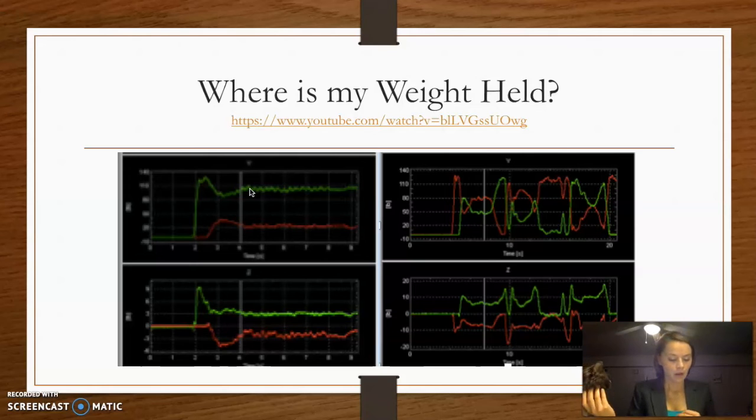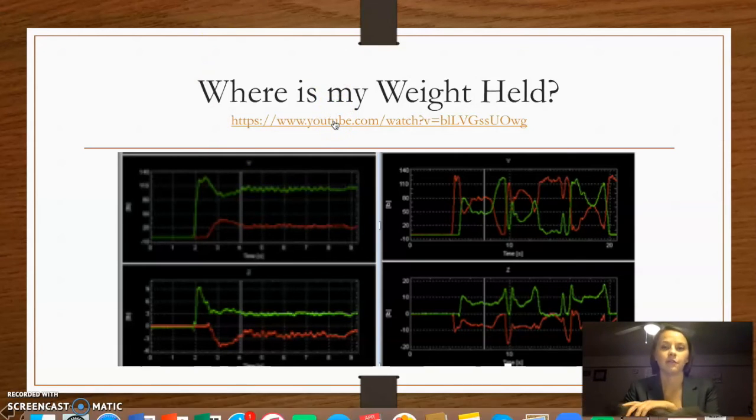On the right, you actually see my weight shifting while I am playing a piece. You can see that there's a lot more weight shift going on in this piece. I want to show you just a really quick snippet of the piece that I was playing, even though we don't have the video from me playing it.